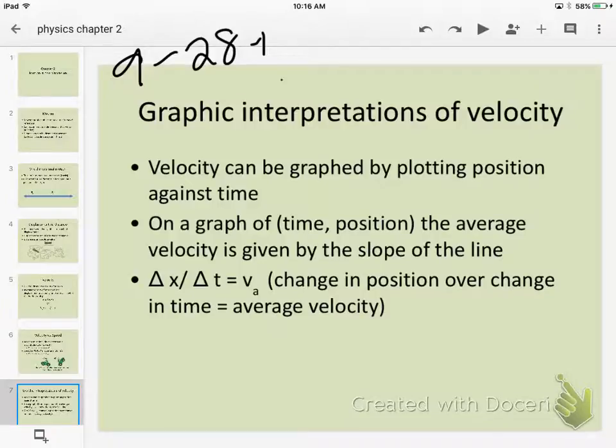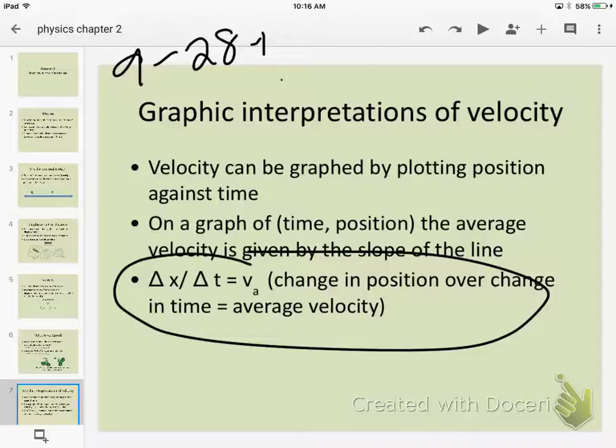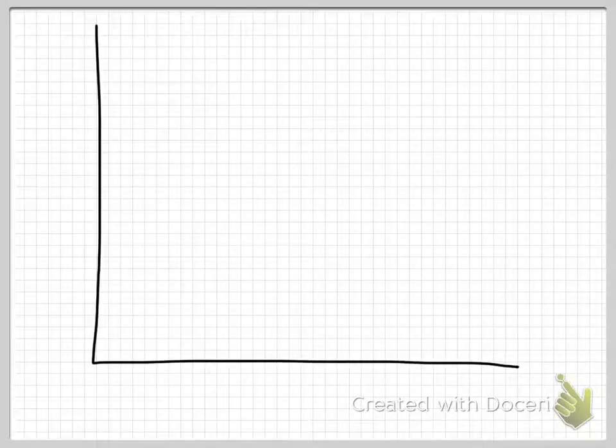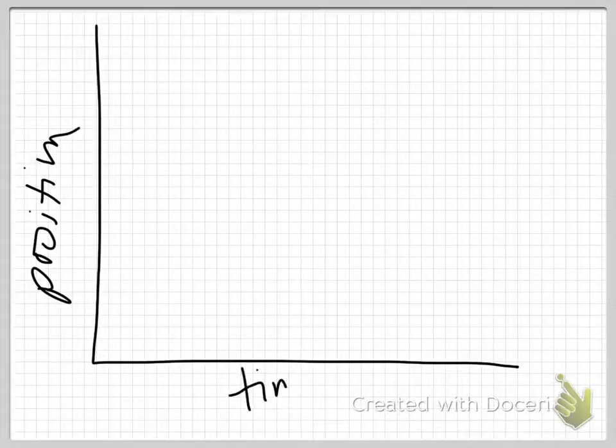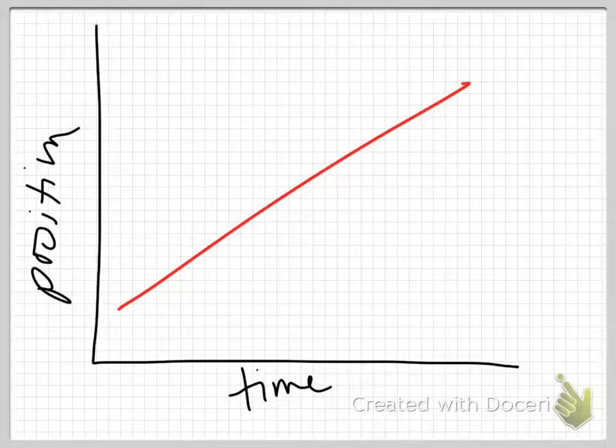You know this, because you've already been doing problems with this, that the average velocity is how far it travels and how long it takes it to travel. If something is moving at an absolutely constant velocity, what would you expect that line to look like when you have position over time? Time is always the x. Straight line, curved line, straight line? Yeah, you guys know this. So constant velocity is going to show up on a position-time graph as a straight line because the rate of change in position isn't changing.